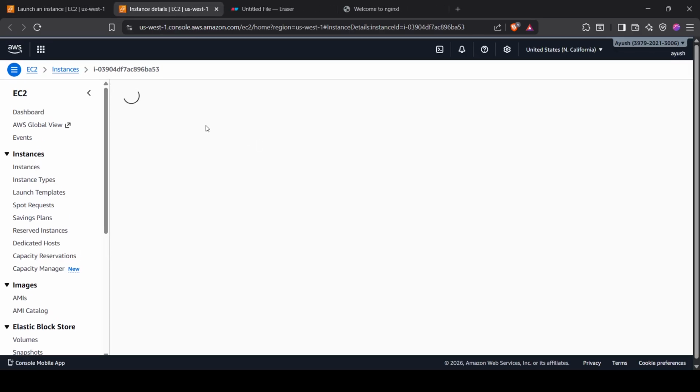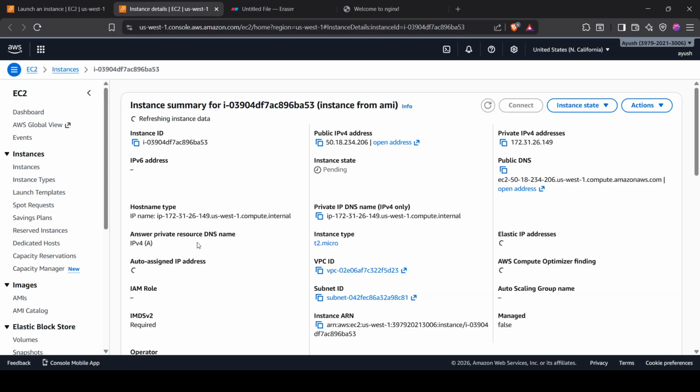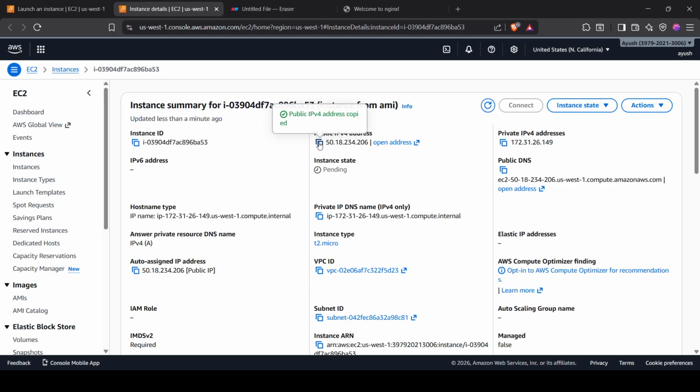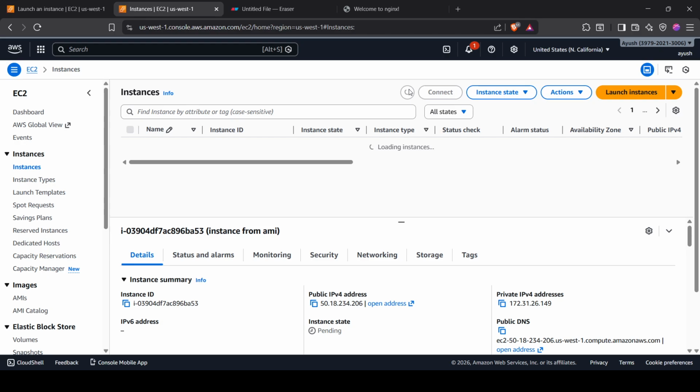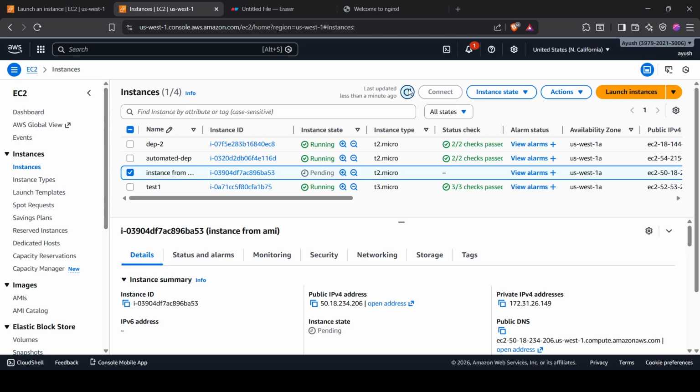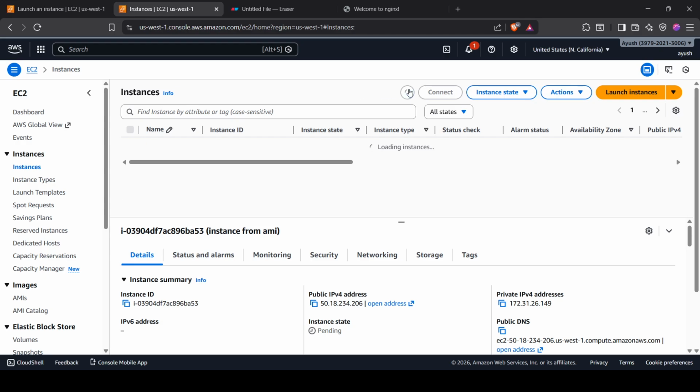Once it's done, with that IP we should get the welcome to nginx page. The instance state is pending, so once the state changes to running, we'll see.